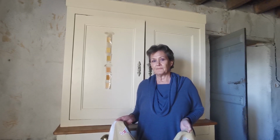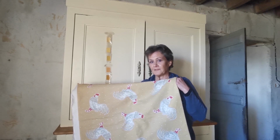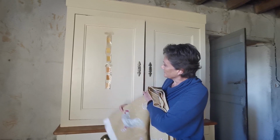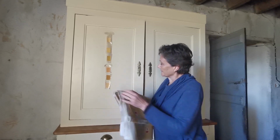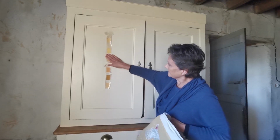Well, you've seen the red we did over the chimney, on the chimney breast, and where the shelves are and the logs. Now we're agonising over which colour to choose for the walls. I've still got some of this chicken fabric left, and these are the colours we like, but we can't decide which one to do on the walls. We don't want it to look too dark, really. So these are the colours we like.